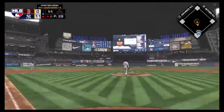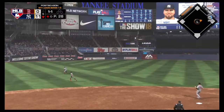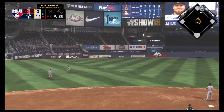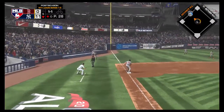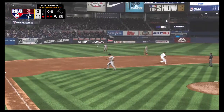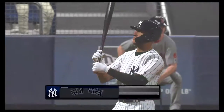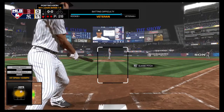Swing, line drive. That's going to be trouble. Around first, he's digging for second. Oh, and the throw back in is a wild one. And they've got the runner trapped in a hot box between second and third now. And he is hung out to dry as they tag him out. Number 25. And that'll bring up Gleyber Torres.